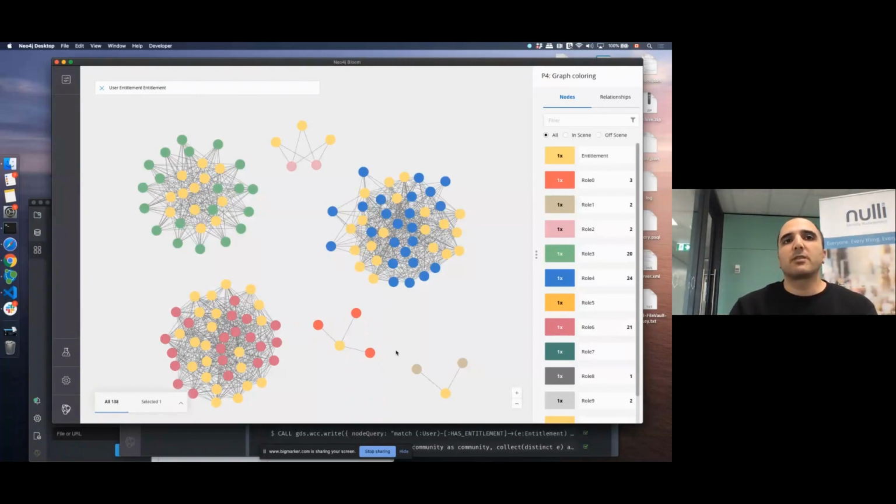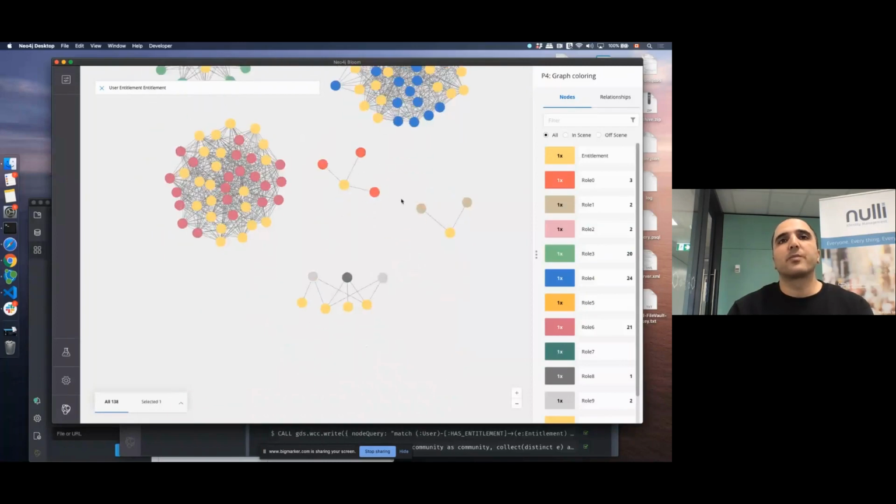But there are some advantages. For example, for this particular subgraph, we previously had to define three separate roles. But now, because these two are of the same color, that means we could define one role for them. So this is a stronger solution. It can give us basically even a role hierarchy.